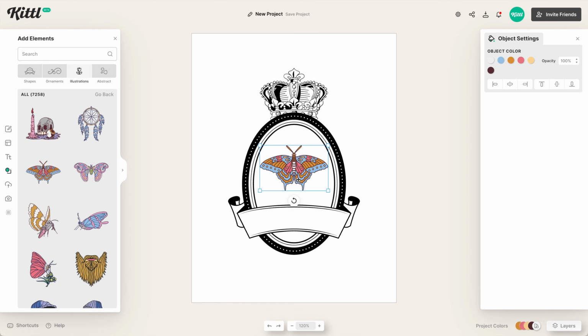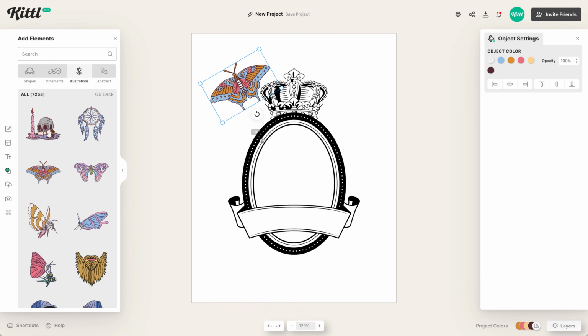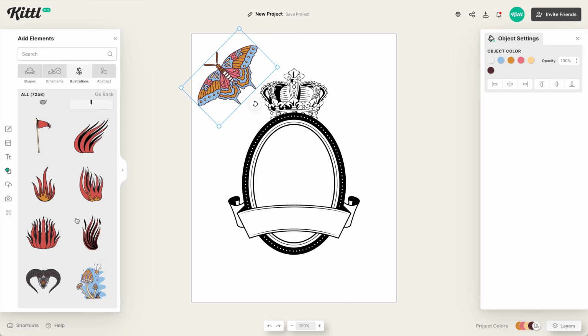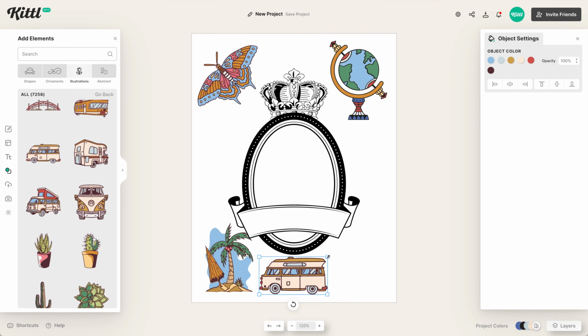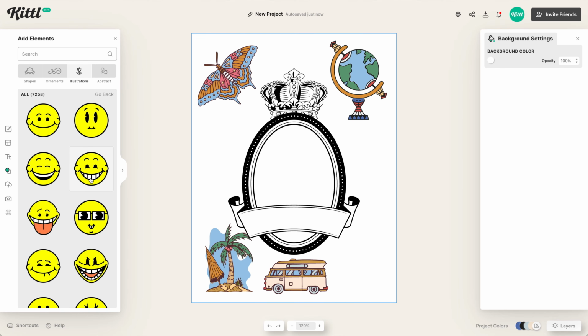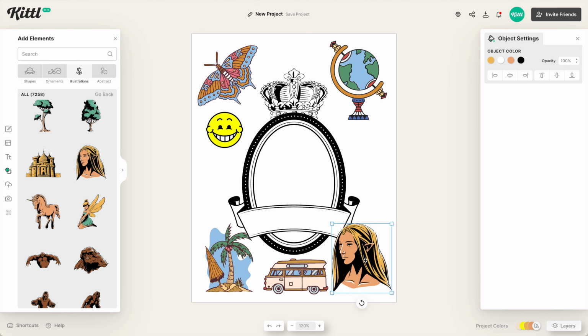Maybe you want to use this butterfly, and then of course you can go through the process of changing all your colors. I'm just going to sift through this and pick some really cool, wacky illustrations that I think would be fun. Of course, they're going to keep kids entertained. It's going to take them a while to do, which is also great.